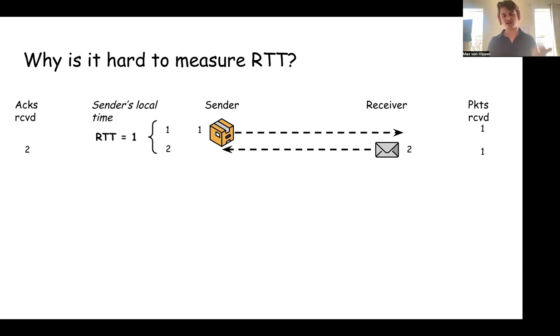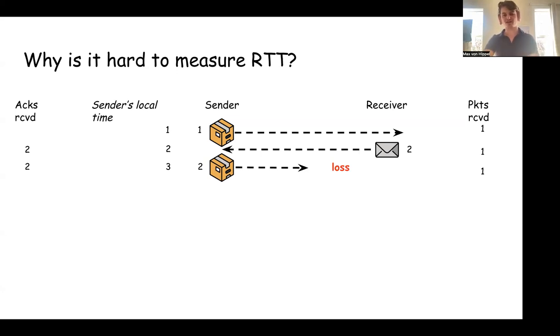So the sender's local time when it sent the packet 1 was 1. When it received the acknowledgement, it was 2. 2 minus 1 is 1. Unambiguous, clear round trip time. This is the classic example. It's how we would imagine that the network would work in general. But unfortunately, it's not how things always work. So subsequently, suppose that the sender transmits the next packet 2, and this packet gets lost in transit.